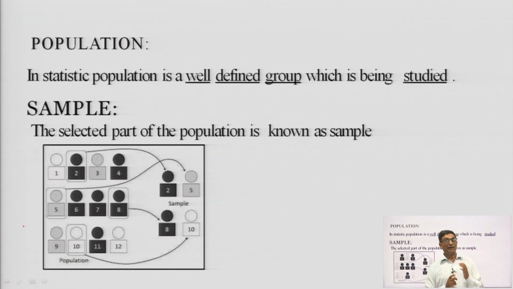And samples are of 2 types, large samples and small samples. There is no particular definition to define the small sample or large sample, but in general if the sample size is less than or equal to 30, we consider it a small sample, and if it is more than 30, then we consider it a large sample.